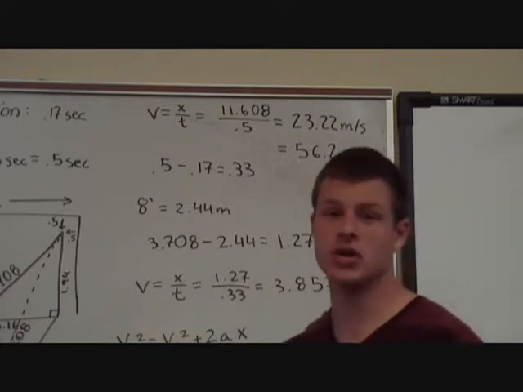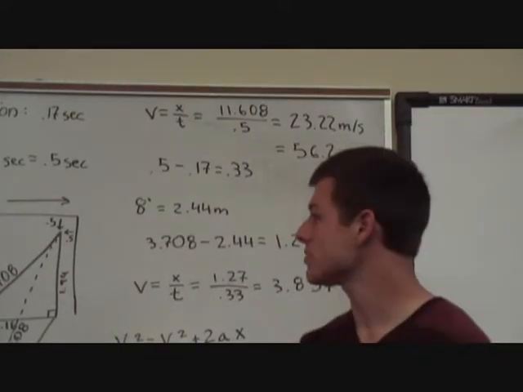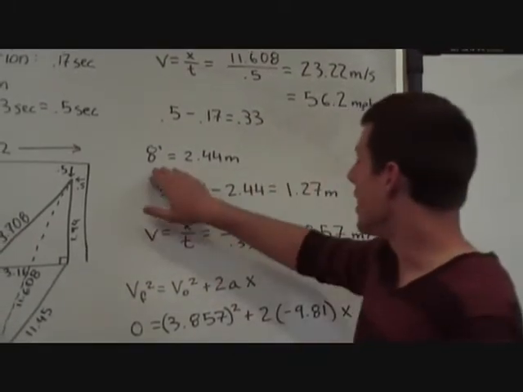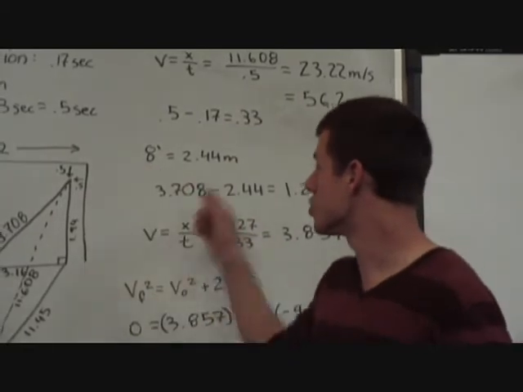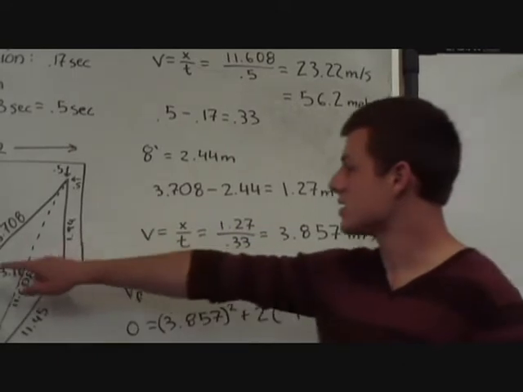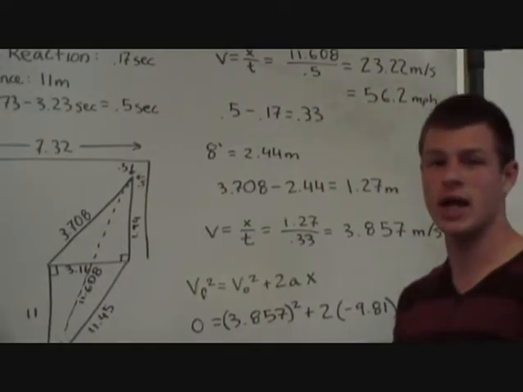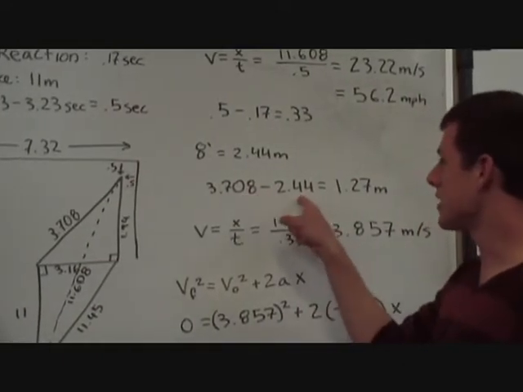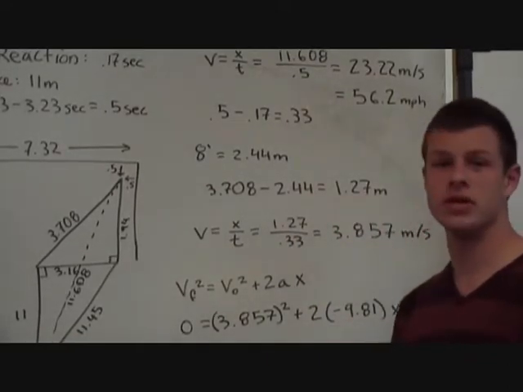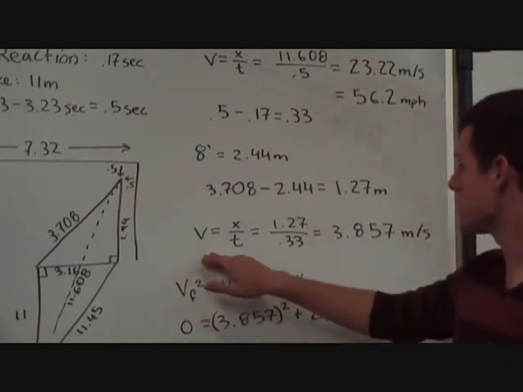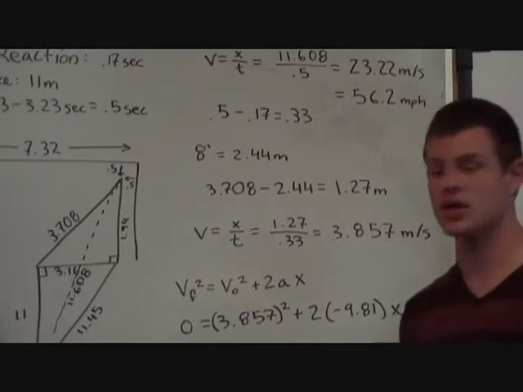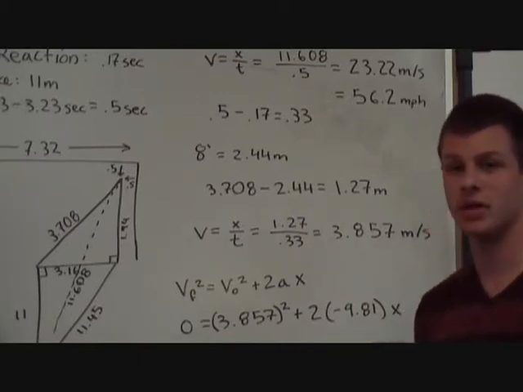Most goalies are pretty tall. You want them to be able to reach all the way to the top of the crossbar, and I am 6'3". Most goalies are around my height. I can reach straight up to 8 feet, or 2.44 meters, the height of the goal. So, if we take the distance from the center of the goal to where my shot entered the goal, subtracting the reach of the goalie when he's fully extended, the goalie has to leap an additional 1.27 meters. We can use our velocity equation and find that he needed to leap at an initial velocity of 3.857 meters per second.